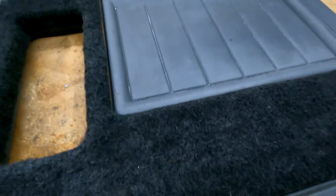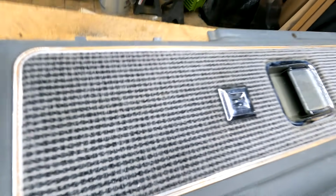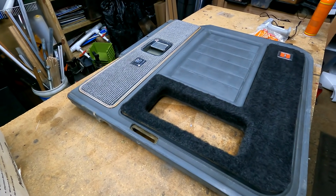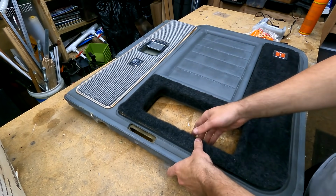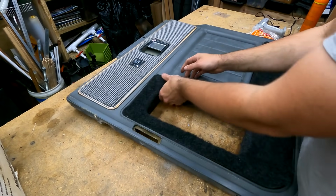So I'm going to bring you in. Take a sniff. How'd that smell? Pretty good, huh? How about up here? Oh yeah, you like that. I know you do. So now that we got that clean, we are going to get this put back in place and snapped back in carefully.